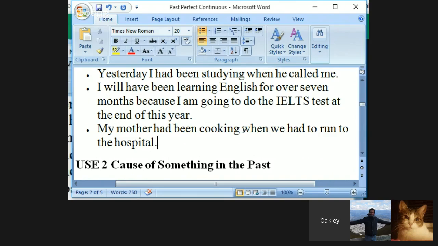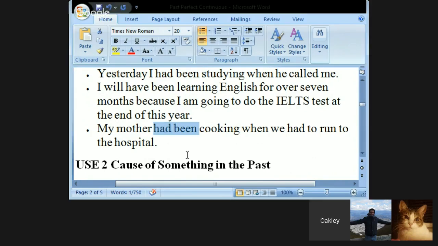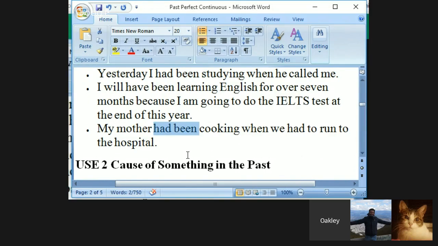Okay, now see, this definitely seems like an interrupting action. Hey, I had to run to the hospital, or emergency run to the hospital. This definitely seems like one thing didn't end and, okay, she's done cooking, let's go to the hospital now. So this seems like a sentence where you would most likely use my mother was cooking, past continuous, when we had to run to the hospital. You know, even when we suddenly had to run to the hospital. You know what I'm saying?